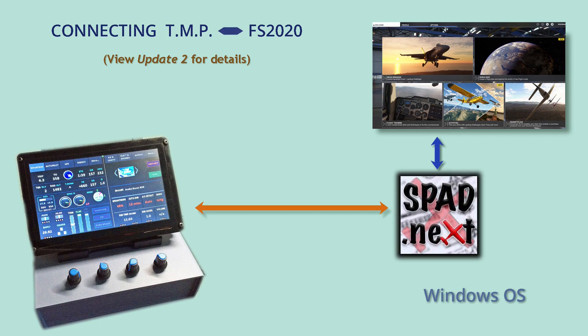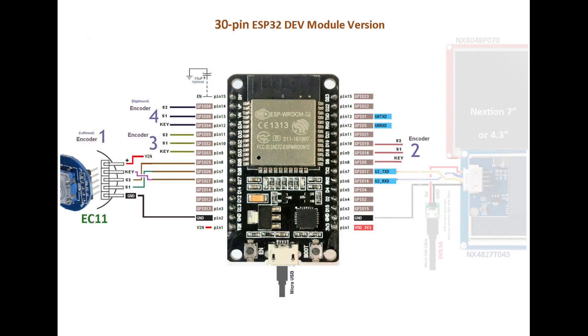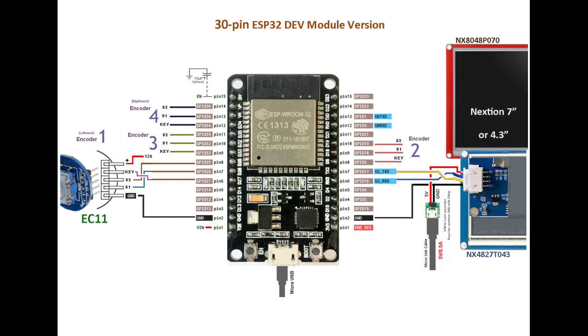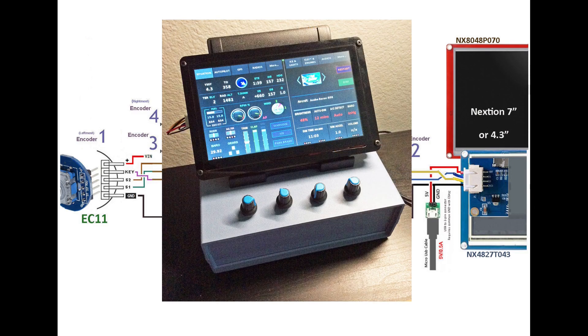By the way, this current release is for PhiSim 2020 only. Next, the hardware. The working components remain to be the ESP32, 4 rotary encoders, and a Nexion touchscreen. The wiring stays exactly the same. We are only swapping the 3.3-inch screen out to replace it with a 7-inch. You'll most likely need a new enclosure for this, but the screen does not affect the connection between the ESP32 and the encoders.